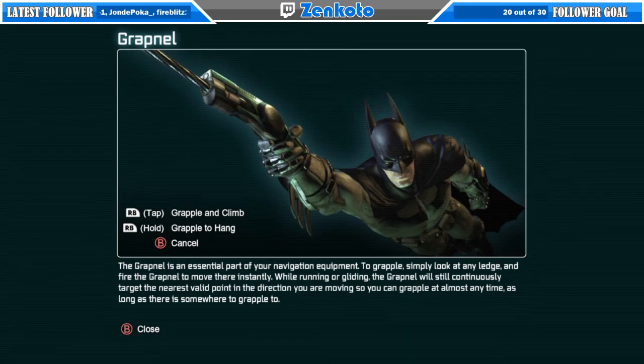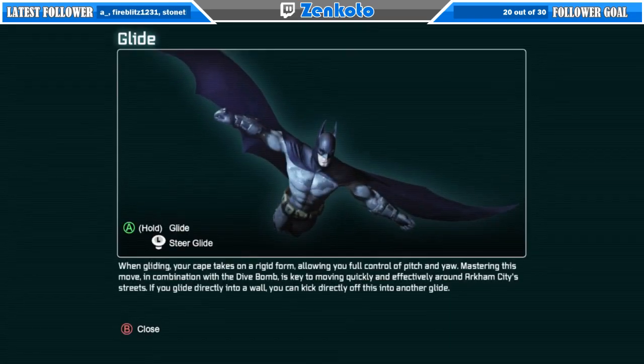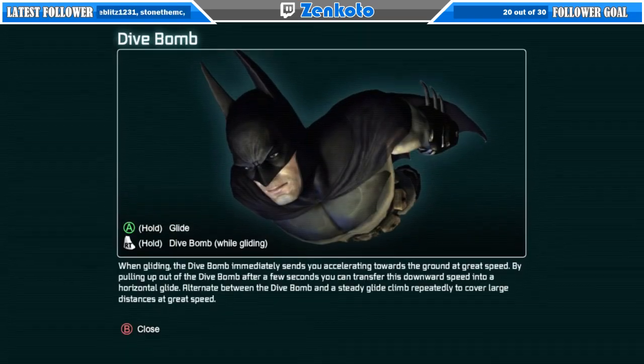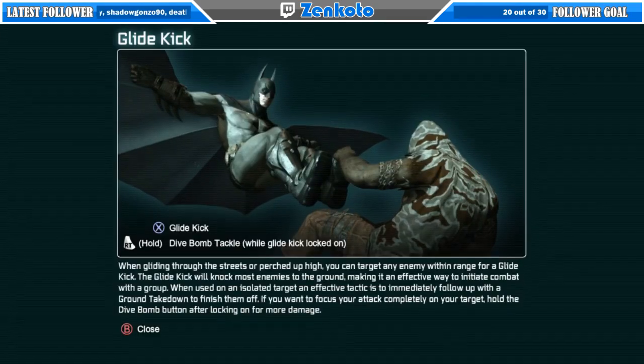So grapple and climb or hang. Glide. Dive bomb. So hold A to glide. Right trigger to dive bomb. When gliding, the dive bomb immediately sends you accelerating towards the ground at great speed. By pulling up out of the dive bomb after a few seconds, you can transfer this downward speed into a horizontal glide. Alternate between the dive bomb and a steady glide combo repeatedly to cover large distances at great speed. Dive kick.